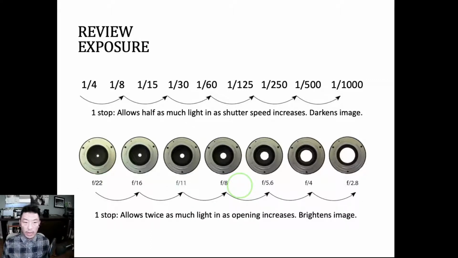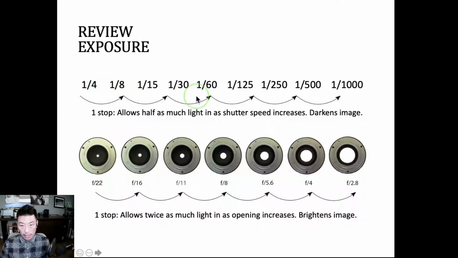Right? So you'll notice this. If you start to increase your shutter speed when you're looking through your viewfinder, your exposure will start to get darker. Your meter will probably go into the underexposed section. And as you open up your lens, you'll notice the meter will start going to the plus side possibly, or start moving to get brighter because you're allowing more light in. Right? And of course vice versa. However you're going to work it, if you start to slow your shutter down, you're allowing more light in with time, so therefore it's going to brighten the image. Okay, so understand how to brighten and darken your images based upon this chart here.